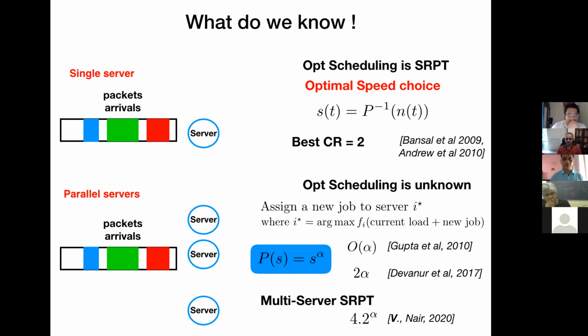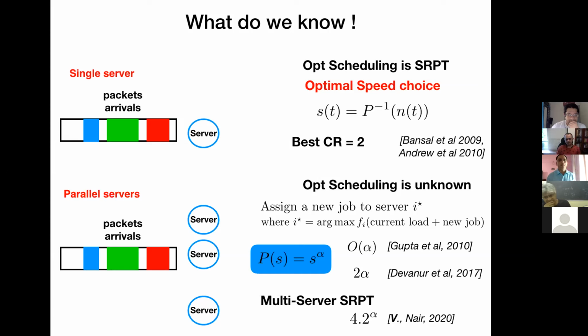Recently, what we did was look at a very simple algorithm, which is a multi-server counterpart of SRPT. So you have, let's say, k parallel servers. Pick the k shortest jobs to serve always. For that, you can show a guarantee that is slightly larger than the Devanur guarantee, but at least there is a guarantee with respect to the multi-server SRPT algorithm, which is very easy to actually implement. As far as we knew, this was missing, and we recently did this, and it appeared this year in Transactions on Networking.